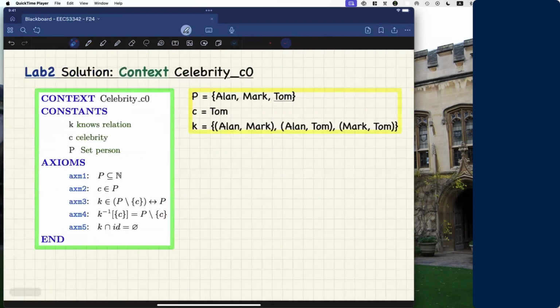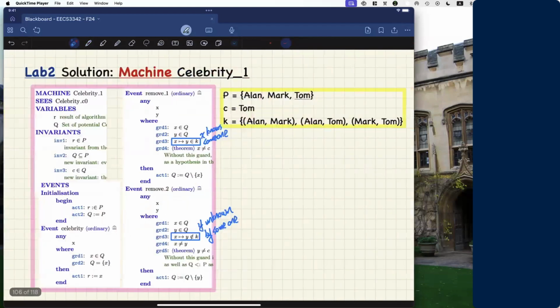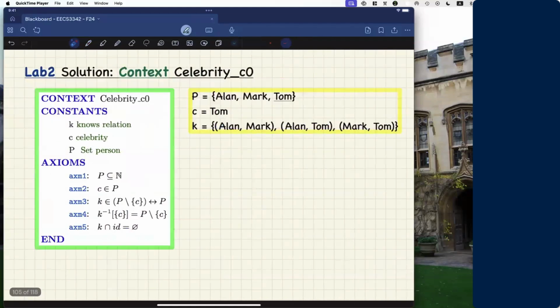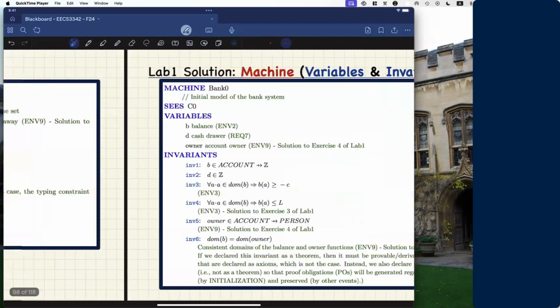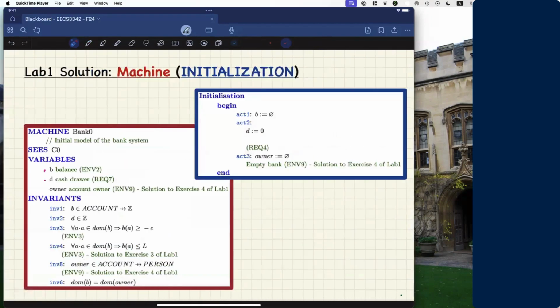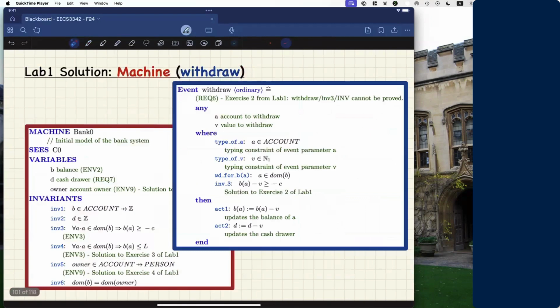So I can go to lab 2 right now. Are you talking about this one here? No, that's a relation, not this one. This one. Yes, Prof. Are you talking about celebrity 1 or celebrity 0? Oh, that's a celebrity maplet. I see. Yeah, the maplet. Okay, sure. The maplet here is actually for an ordered pair. So in Rodin, let me just see. Let me find one example for you, if I have one in lab 1. Give me just one moment.